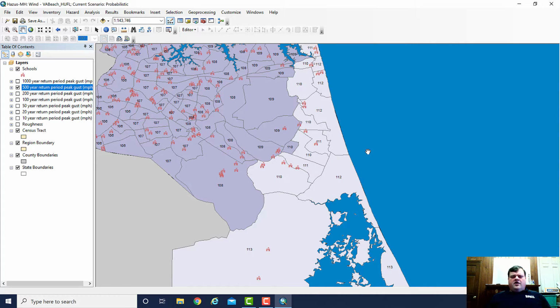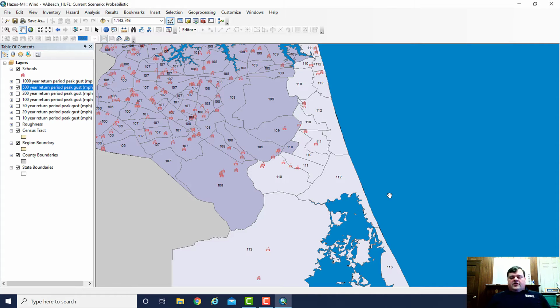If you have a really large study region, if you're doing like the state of Florida, you're going to end up with some parts of that state getting no damage and some parts getting a lot of damage, depending on what event gets selected for these different return periods. Okay, so you'll end up with 7 different events that get selected to generate those losses. Okay, so this is different than the earthquake model.